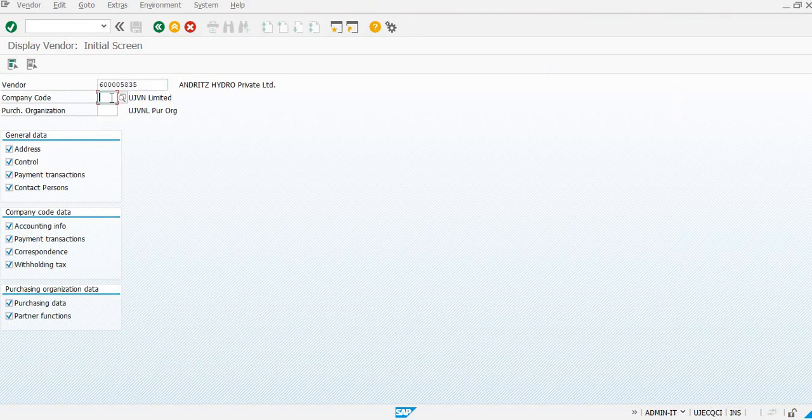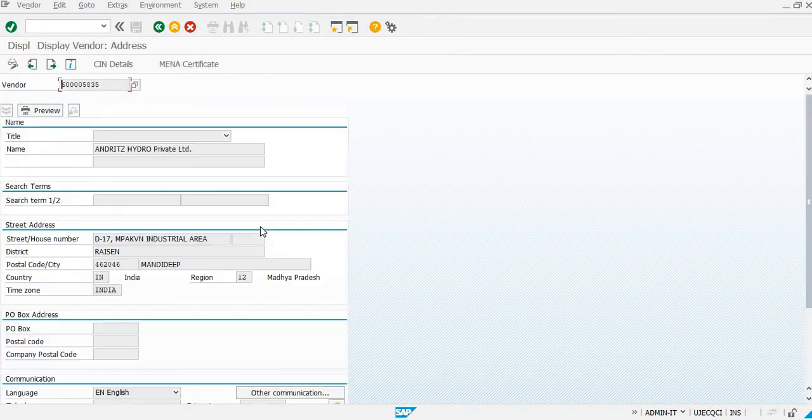Now if you want to display all the details regarding the vendor, enter 1000 in company code as well as the purchase code. You can select or deselect these tabs using this option. This is to deselect and this is to select, and then press enter. So all the details regarding the vendor will be displayed here.